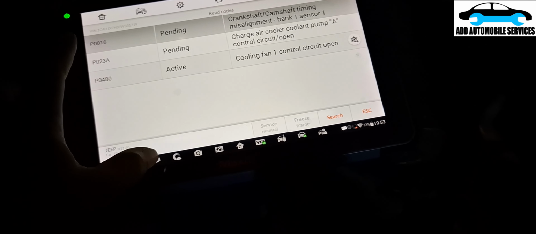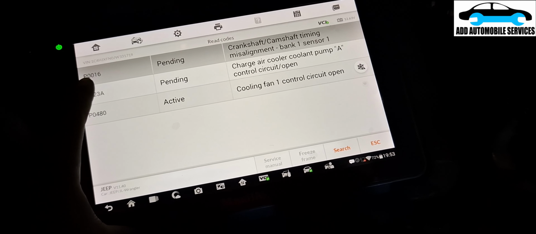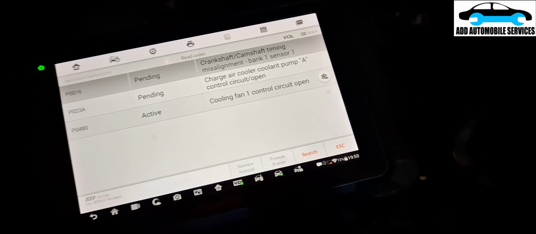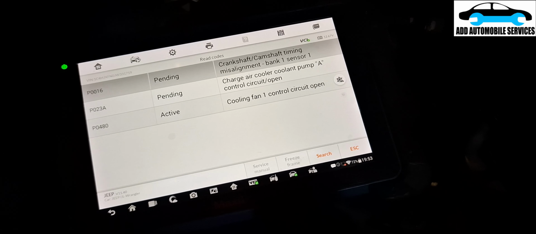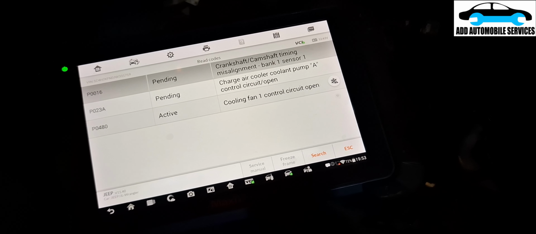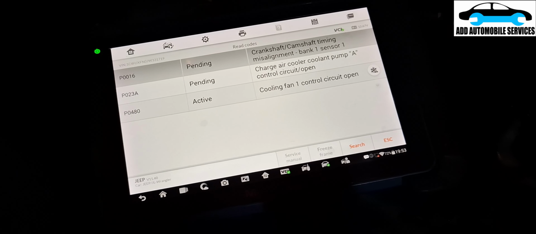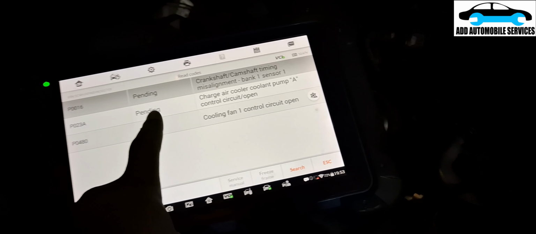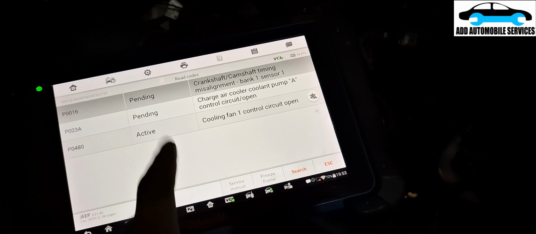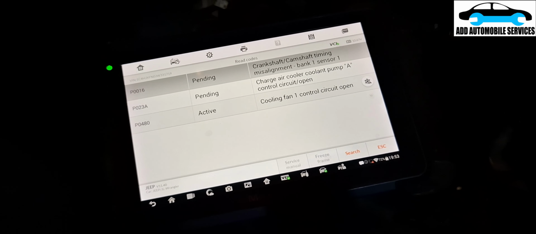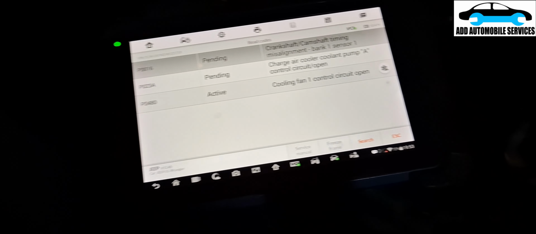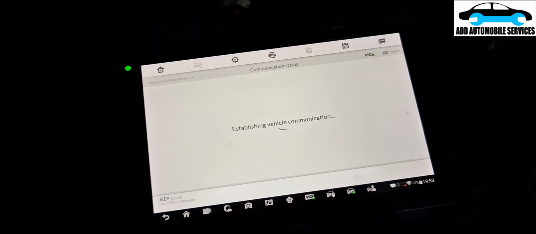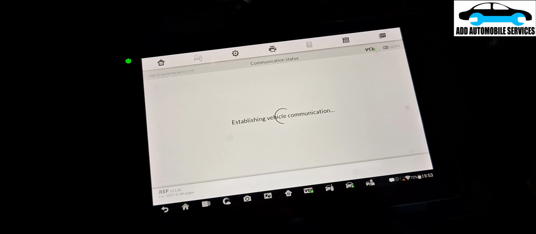And for my P016, I'll come and deal with it later. I'll check the timing and see if the timing is off. If the timing is off, then I'll open the timing and redo it and fix everything back. But for this one, I'm sure that it's from the pump itself. The pump is off. So what I'll do is, let me go back, read fault code again and see if I'll get any additional fault code.